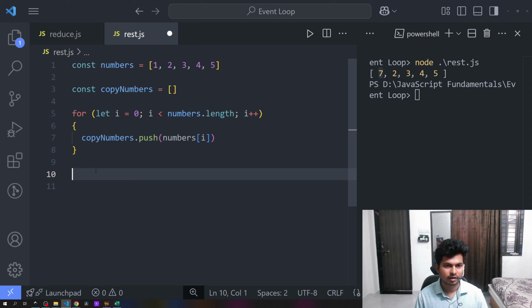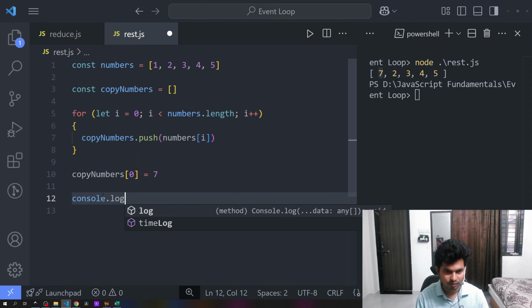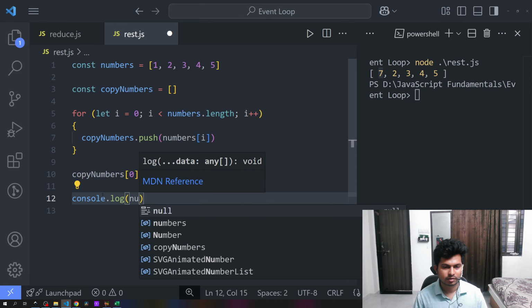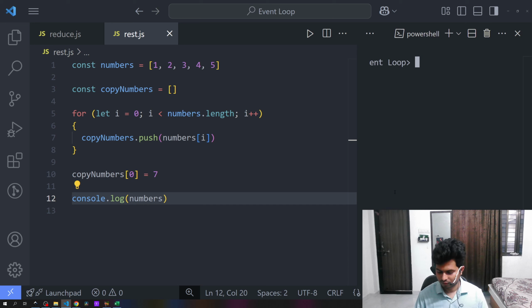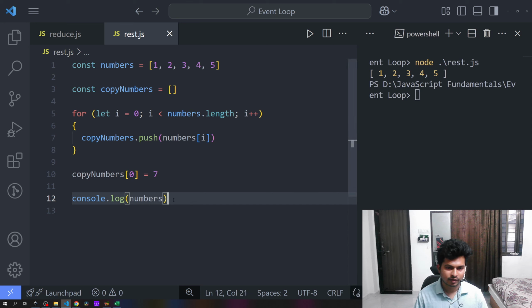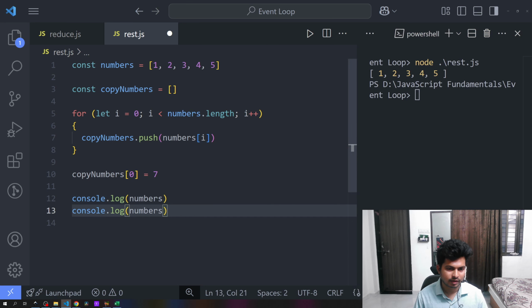So again I can do copyNumbers[0] = 7, and it will not mutate the original array. Console.log numbers, so it would not be changed, it would be 1 2 3 4 5 only. Then if I log that copy array, it should be changed.